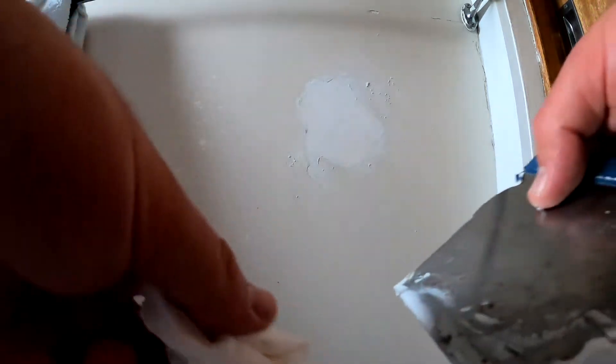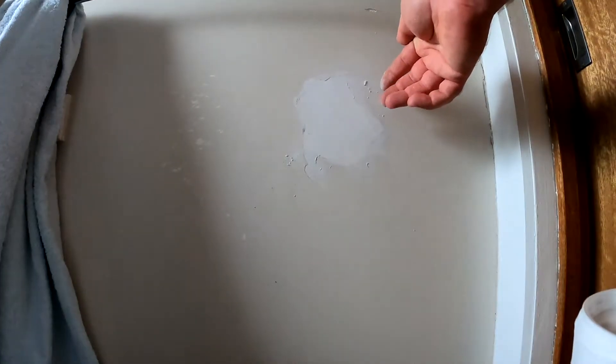I'll leave this to dry. So I've done two repairs now — I've done the one in the bedroom and I've done this repair. I'll just clean this up — all you need is a tissue to clean the spatula; it'll just wipe straight off. Wipe it while it's still damp. Just wipe them all off, nice and neat. And I'm ready to sand the other piece — I'll bring this back and show you the last finishing touches.